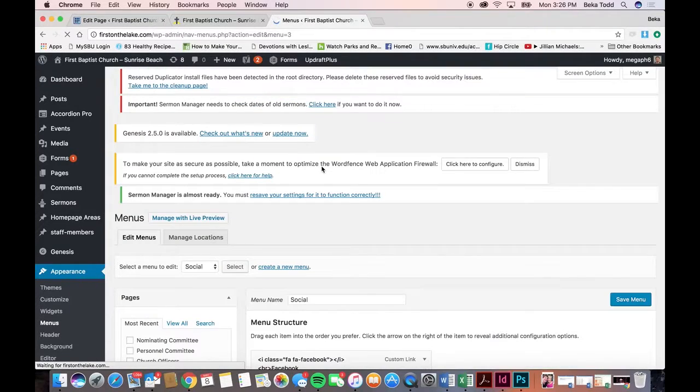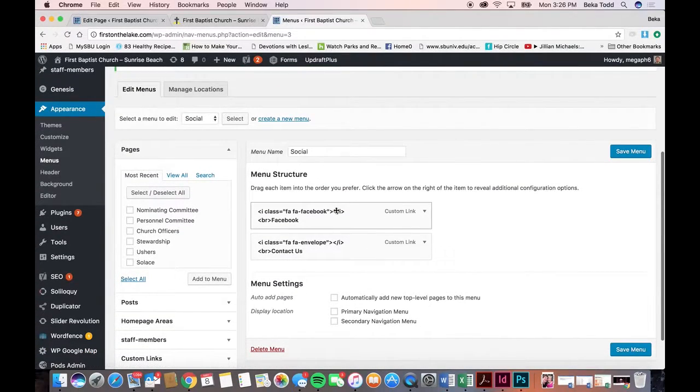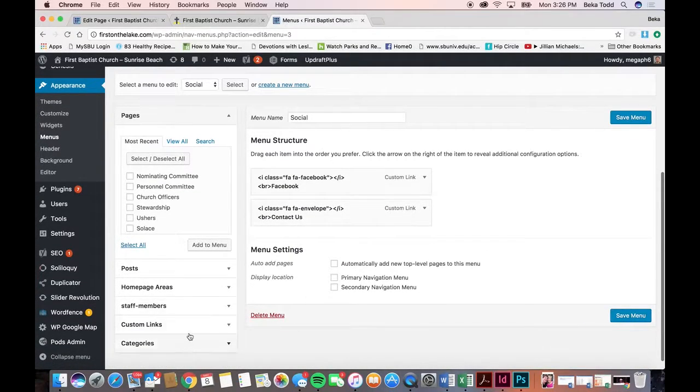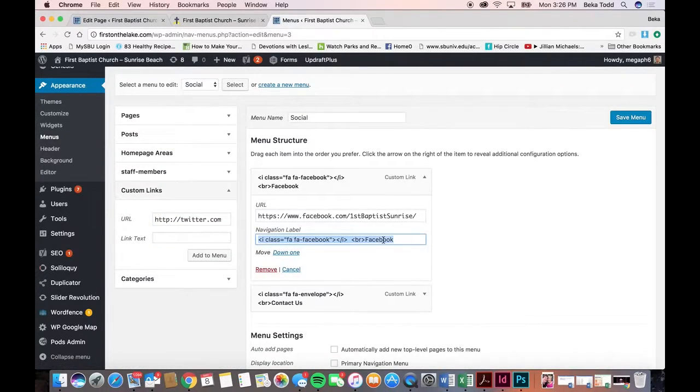If you end up starting to use Twitter or Instagram or something else, you can do another custom link. What you would want to do is get the URL for your specific Twitter page, expand this, copy and paste it here, and then change where it says Facebook twice in here.